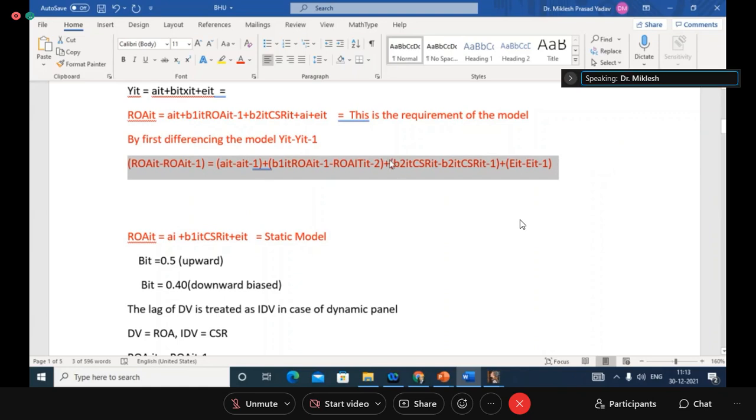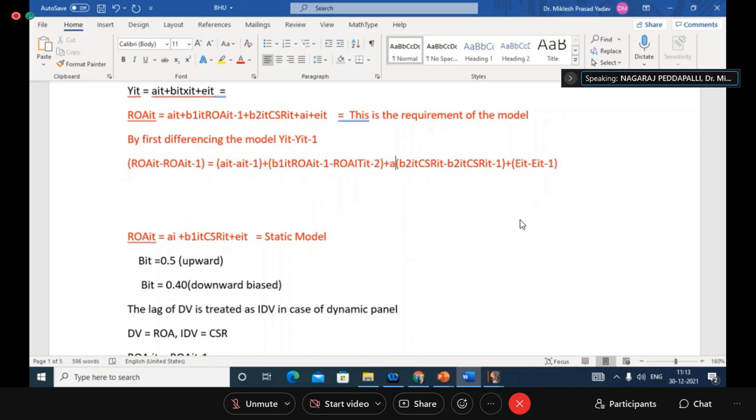Sir, in this equation, the second term, ROAit-1 minus ROAit-2, one data point has no value, right, sir, because we have calculated the returns?